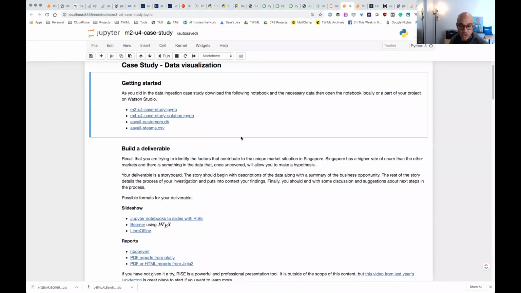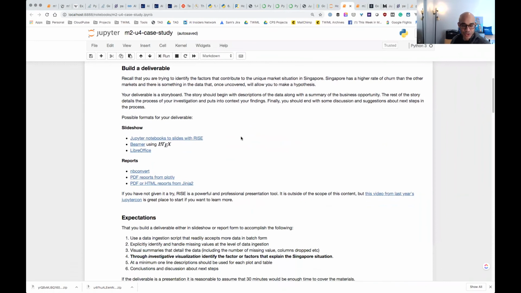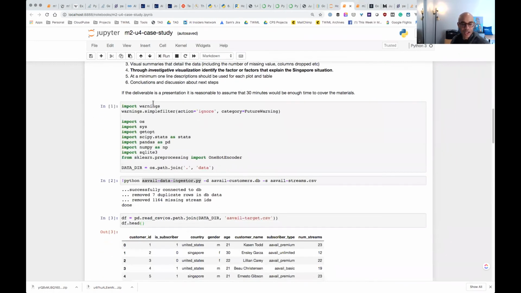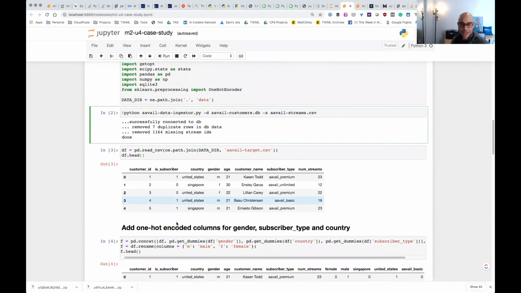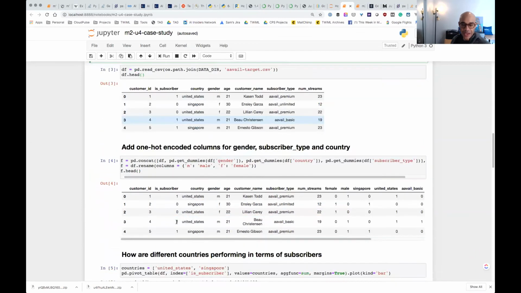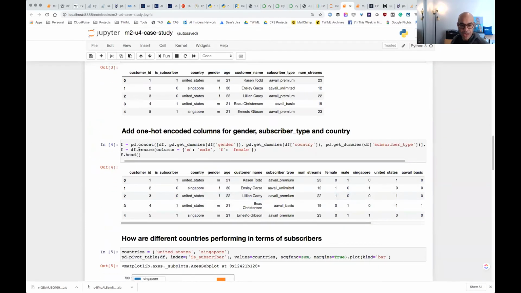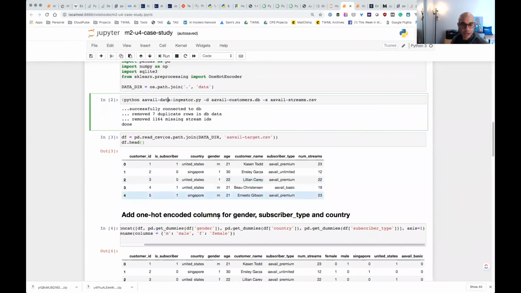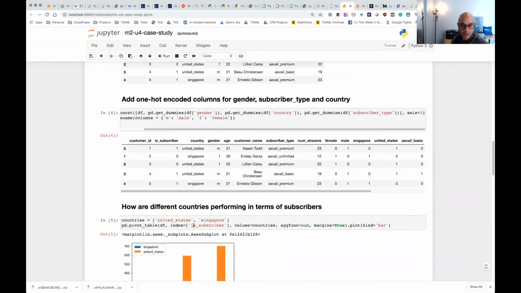Unlike the previous projects, it is very open-ended. Your instructions are basically, use your data ingester, ingest your data, and then go ahead and figure out what's wrong. You do that by doing different types of summaries.